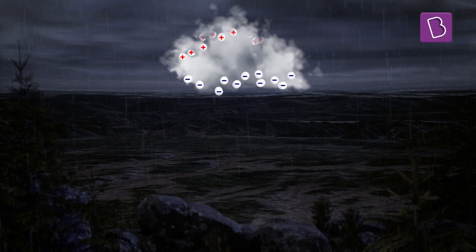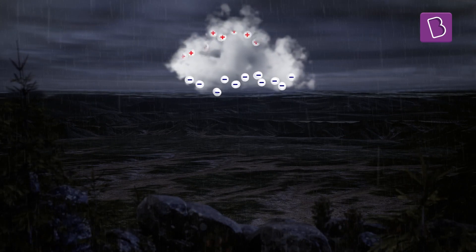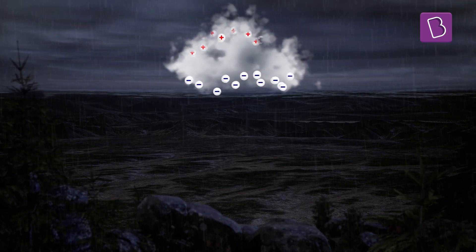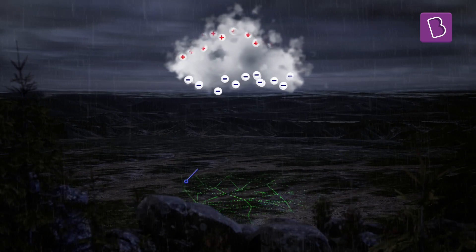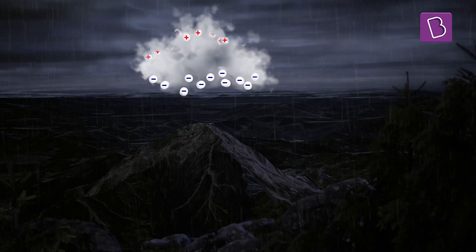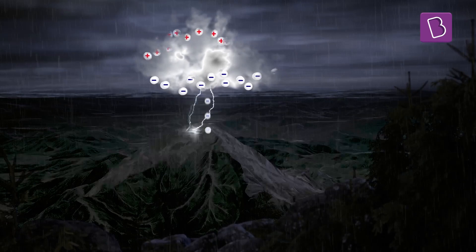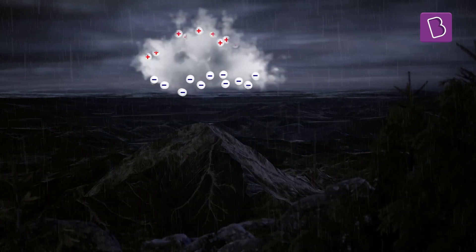These charges are eagerly waiting for the closest uncharged surface. Here the uncharged surface would be, yes, the surface of the earth. So when the cloud gets anywhere close to the earth you see a quick zap of lightning, a large scale static shock.